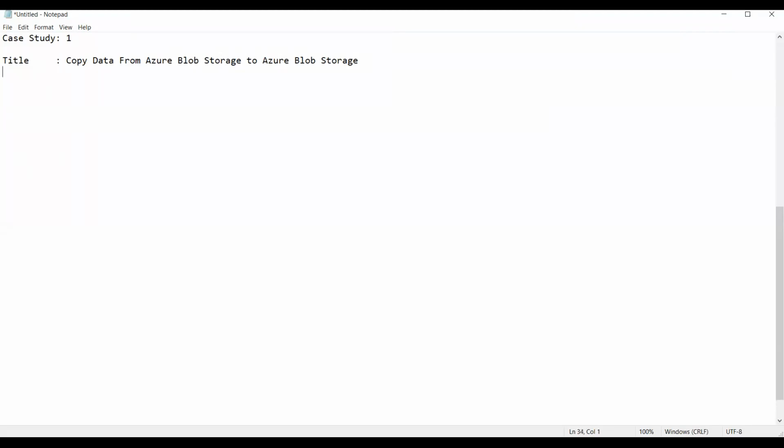Let us start with the specifications; according to them you have to move. The first specification is that you have the source data storage and a file. I'm using a single file.